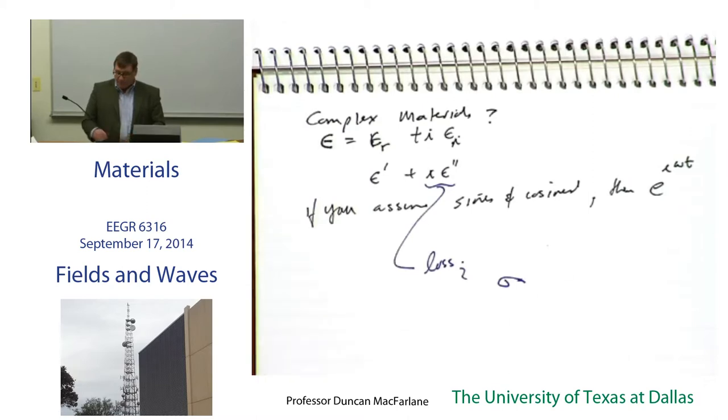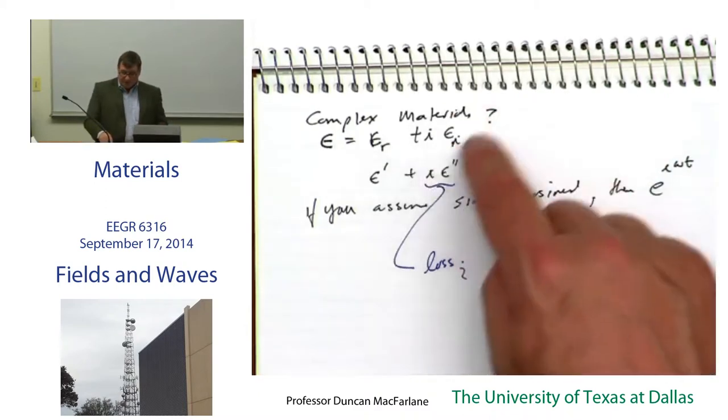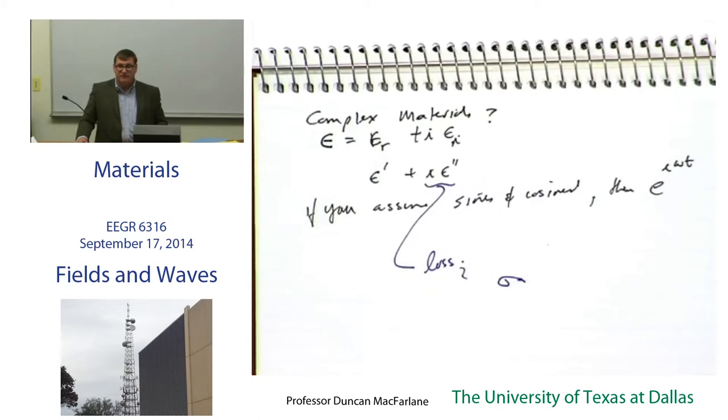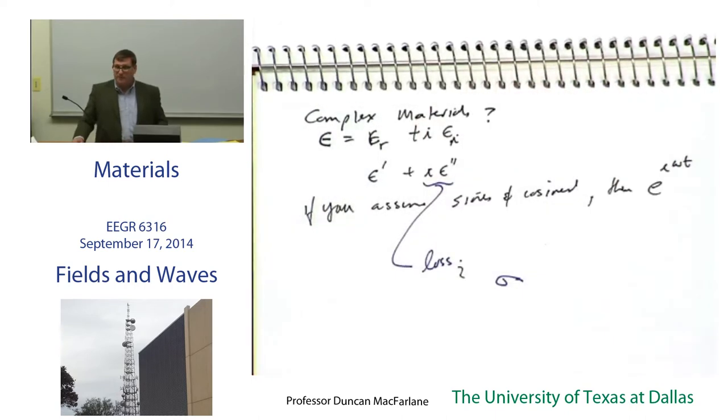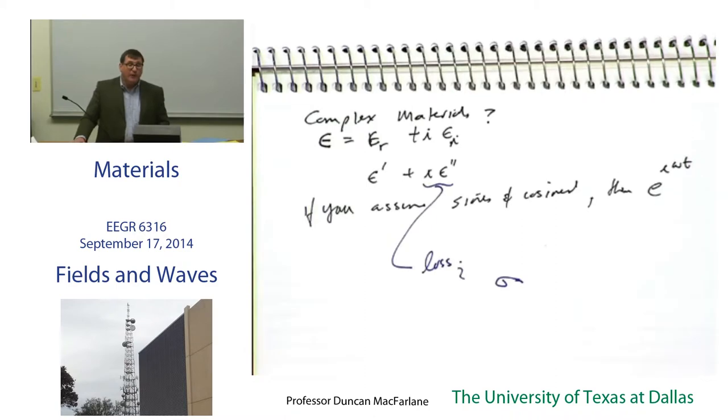Sometimes people will describe an absorption or a loss or attenuation of the field, and they'll be considering the complex part of epsilon. They'll want to put that loss in the epsilon term and call it a complex material. Very, very commonly done. Okay? I just want to point out that you don't need to do that.